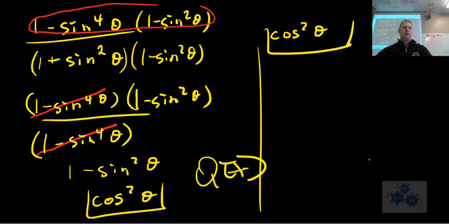Quod erat demonstrandum. We have demonstrated that which was to have been demonstrated. Okay? Are there other ways to do this? Yep, there certainly are. As I mentioned, you could go ahead and change this one into cos squared right away. Then you'd have to factor the top, and that would be fine as well. Okay, but that would be longer.